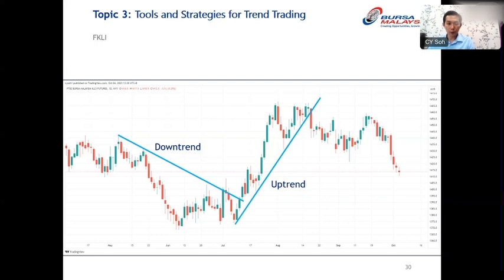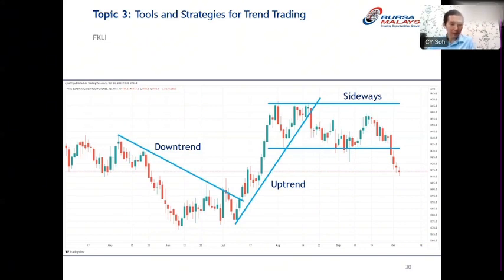Similarly, for uptrend, there is a higher low. So you can see there is one low and then another low is a higher low. And similarly, the criteria for uptrend is that when price is above the trend line, it is considered as an uptrend. When the price breaks the uptrend line, it would be considered as a downtrend already. Whereas for sideways, I'm not going to go into this because sideways, as I've already mentioned, it is very, very difficult to identify until you are able to see the sideways actually form.